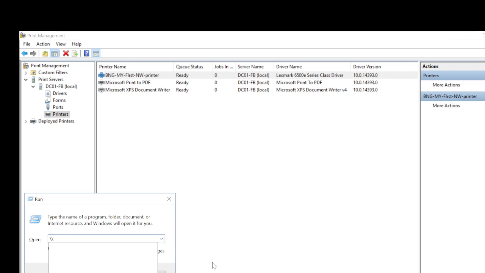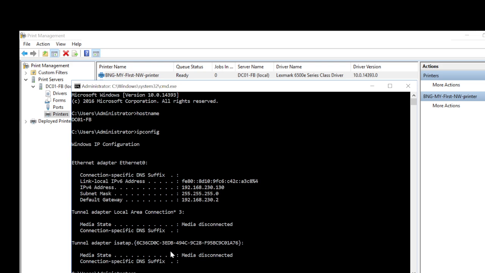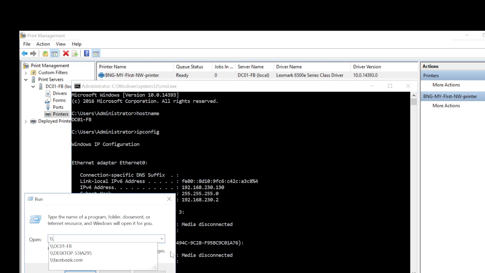Okay, it is my RDC. What is the computer name? One second. CMD, hostname. See, DC0-FB. Okay, either you can put this one or you can even put ipconfig and you know the IP address. Go here, put the double slash DC0-FB.